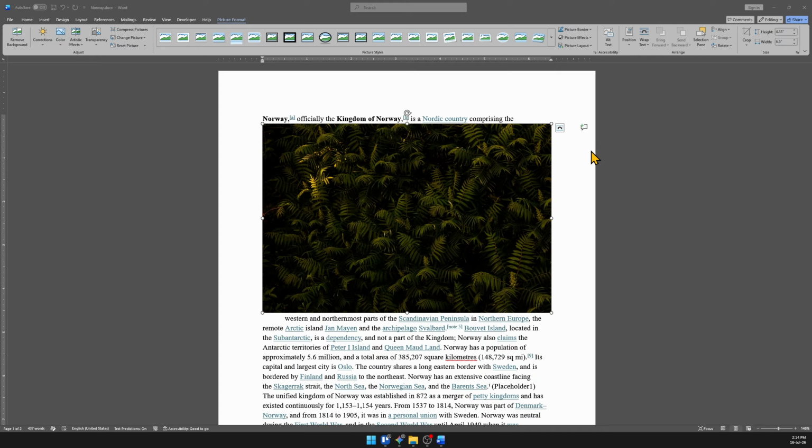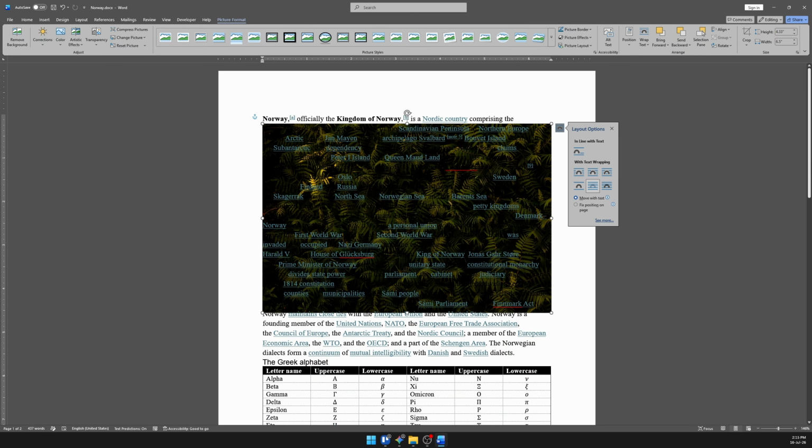So once your image pops into the page, it'll probably mess up your existing layout, but don't panic. So with the image selected, click on the small Layout Options rainbow icon right over here, that floats right next to the top right corner of the image. From this drop down, select Behind Text. So find it where the name is, Behind Text. There you go, Behind Text. And now you can freely drag the image anywhere on your page without pushing your text around.